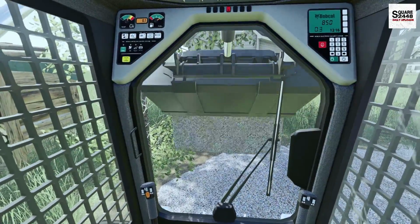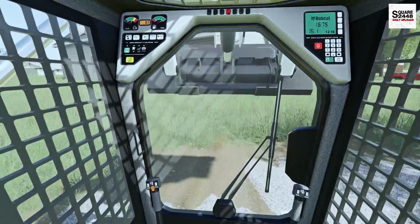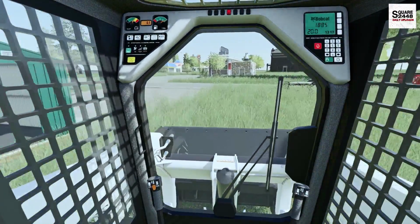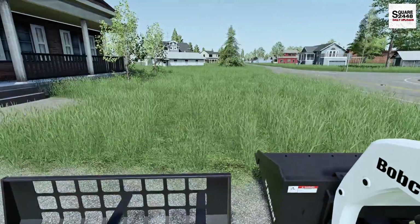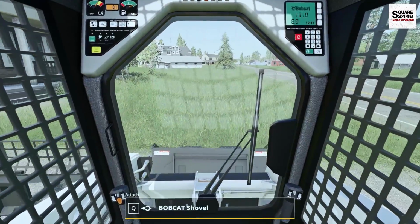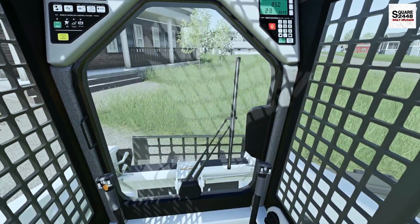Alright, this will be tricky. I don't really move too many big things with the skid steers other than the sanders and salters, so we'll have to give this a try. We might be able to strap it on, and that would actually be a really good thing. We could do one big strap around the entire thing, and sometimes I have noticed this is tricky to get disconnected with the manual attaching mod, and one reason why I don't use it too much is it does cause quite a bit of problems.